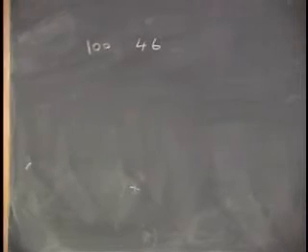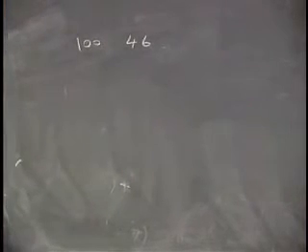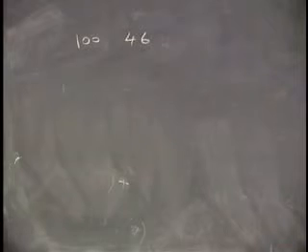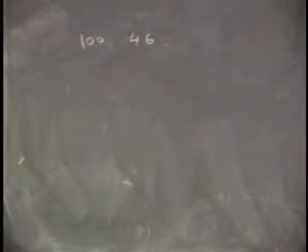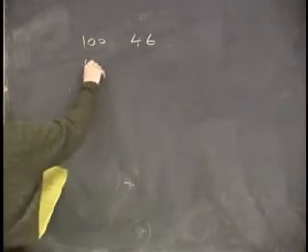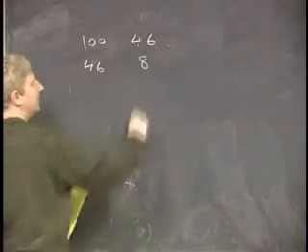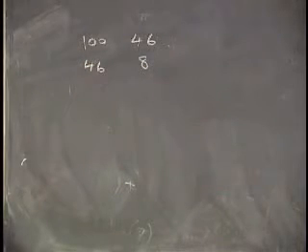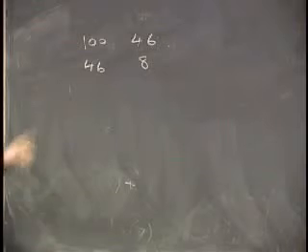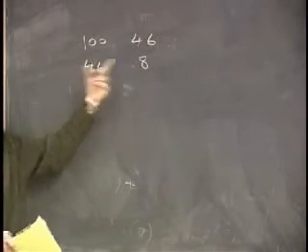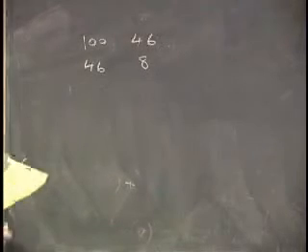Okay, you guys help me fill in the chart. The greatest common divisor of 100 and 46 is the same as the greatest common divisor of what two numbers? 46 and 8. 8 is the remainder you get when you divide 46 into 100. 46 is copied over. So you all see the recursion here, right? The algorithm for these two is the same as the algorithm for these two. You just make the numbers smaller. And the numbers get smaller fast. They get smaller as fast as Fibonacci numbers grow.